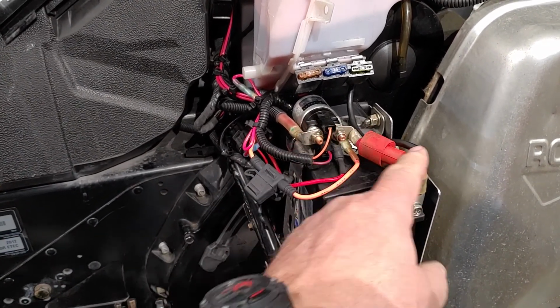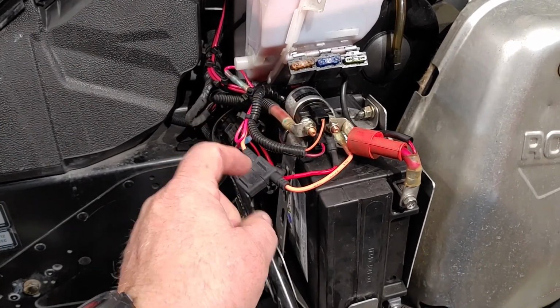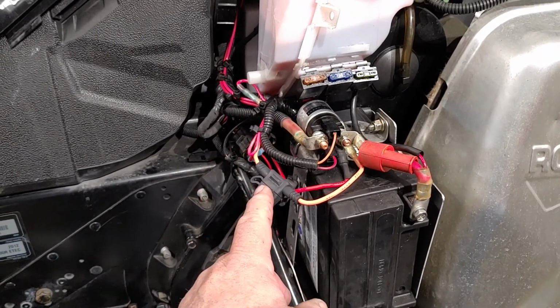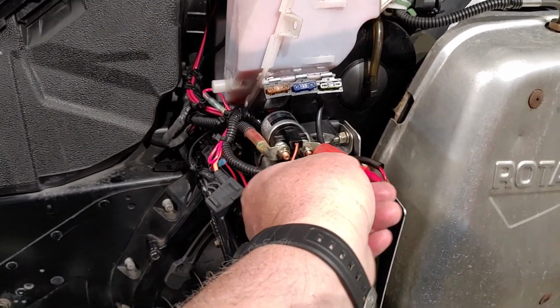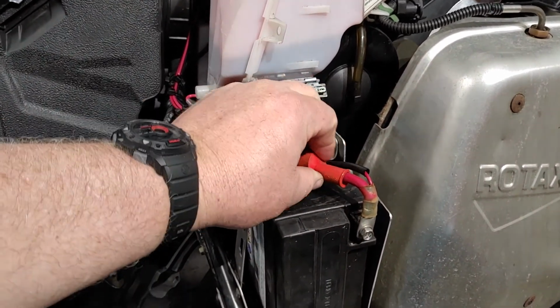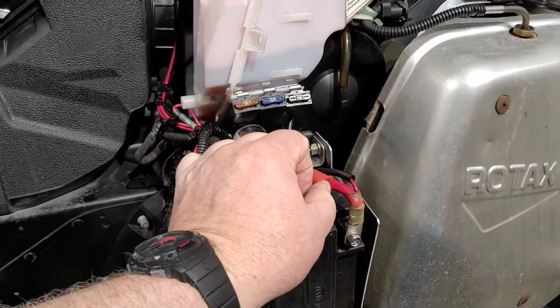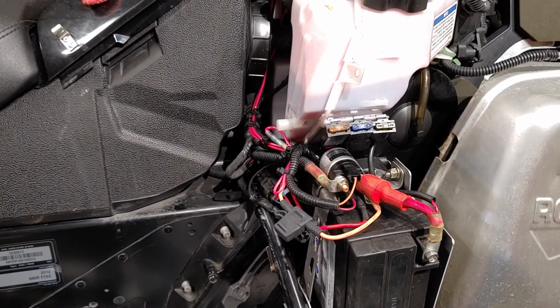I don't know if it's from starting the snowmobile, but there'd be an electrical charge and it would pop this fuse. So right now there's a 10 amp in here, and that has not popped on the last ride that we did for the month of March. And that was 2 days of riding that we had done.